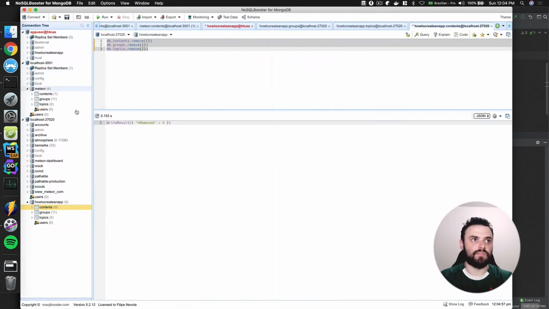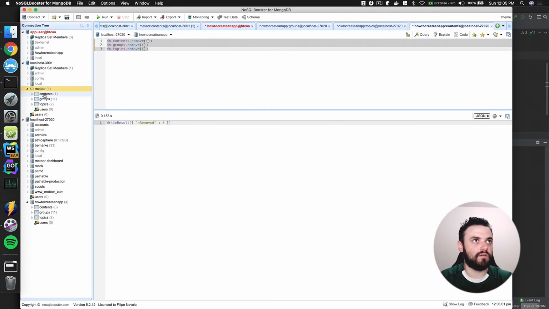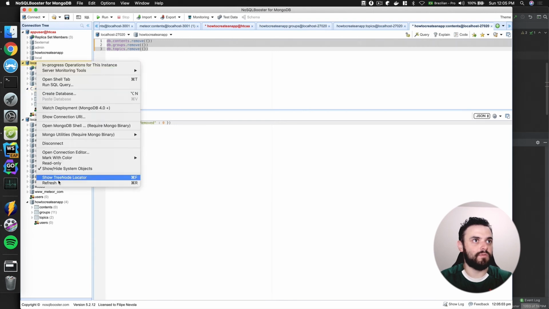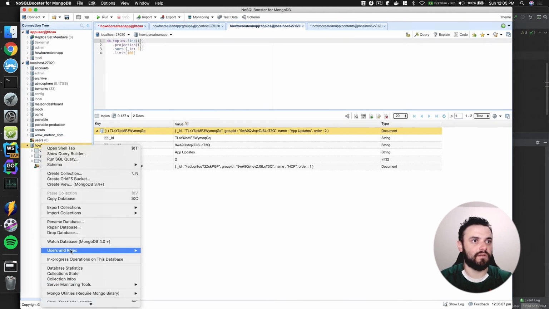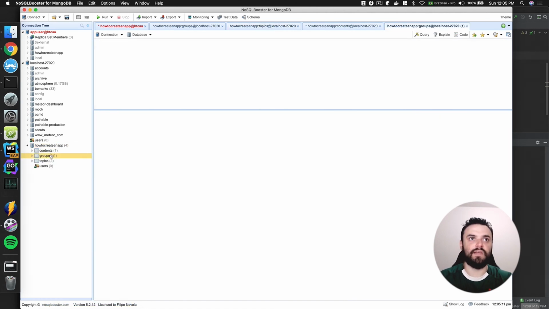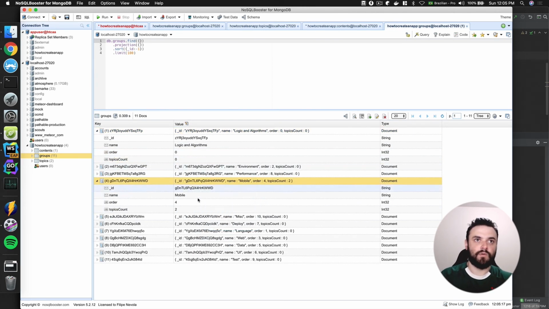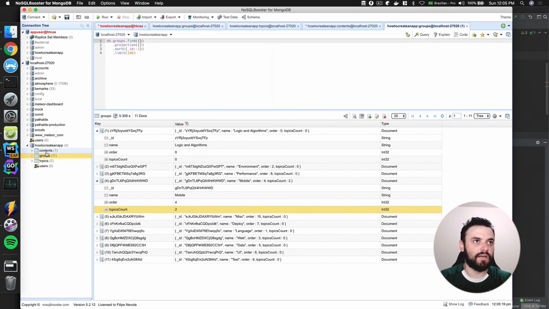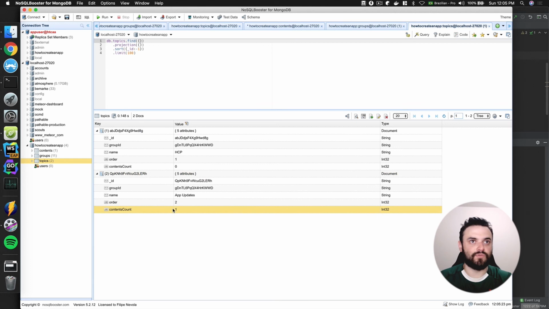Oh, it's at least not breaking. Let's see how many nodes we have. Oh, that's the wrong one. We are not using this anymore. Let me disconnect. And that's the right one. Let me refresh. Yeah, we have data. Let's see. Yeah, we have 0. Let's see mobile. We have 2. It's working. Let's see topics. And it's working as well.